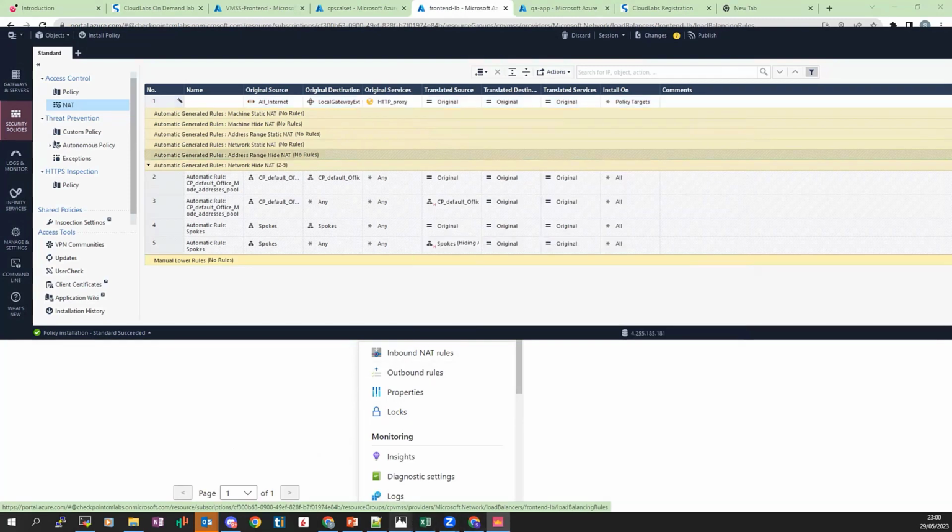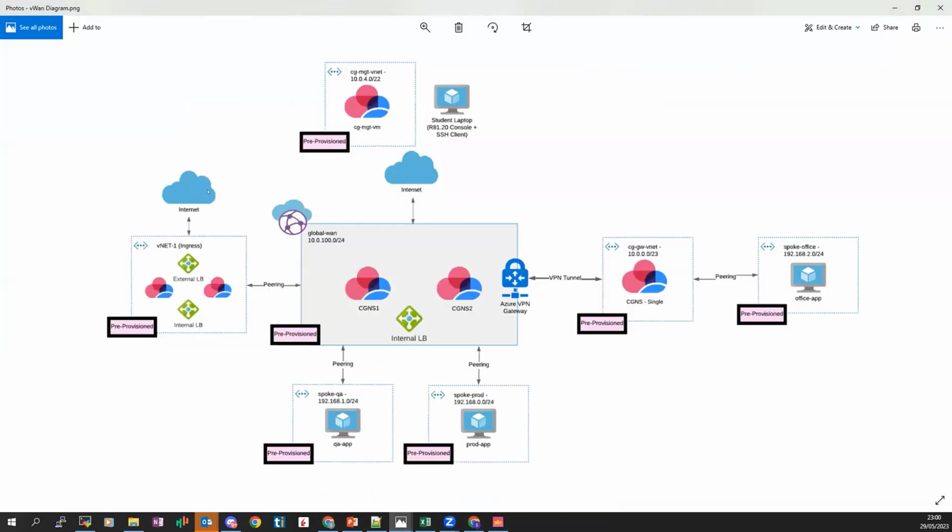Now the packet is coming from the internet to the load balancer on port 80. The load balancer is going to send the traffic to the gateway on port 8080. And now we want to send the traffic over here not with the original source IP of the user, because if we send it without changing the source IP, it is going to get to this Linux machine, and it is going to send the traffic back to the cloud over here to the internet.